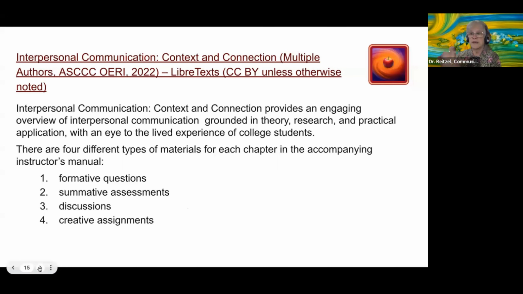And what's really cool, I have to share this with you. I was the lead for this, but one of the other professors was a former student of mine when she was a comm major as an undergraduate. The second person was someone I co-authored a couple of the chapters with in the OER. And the third person joined the OER project a little later, but was very, very active in it.